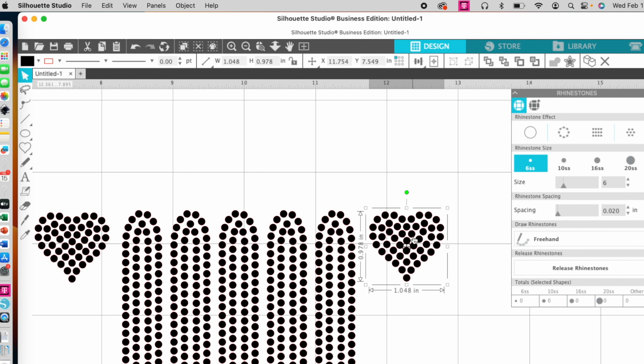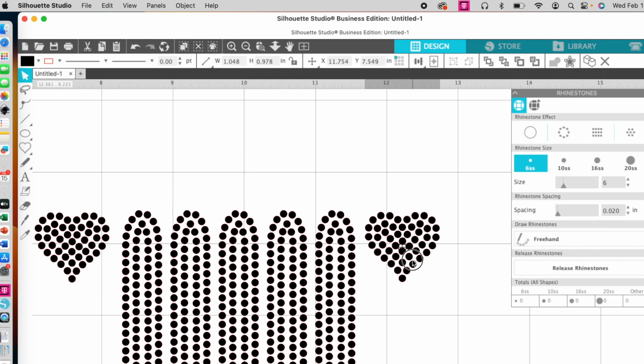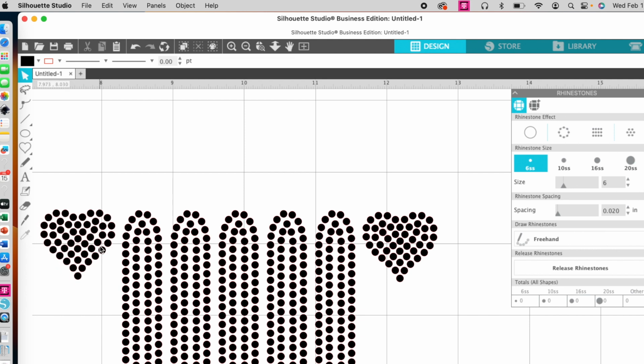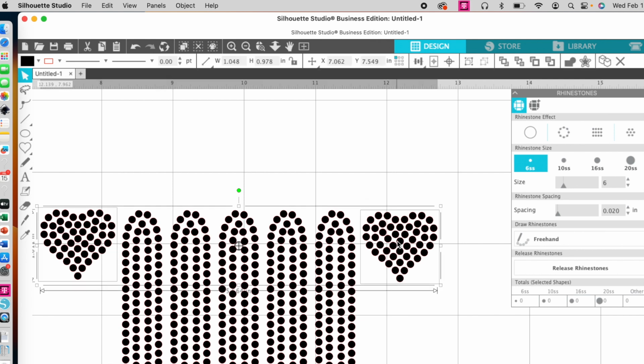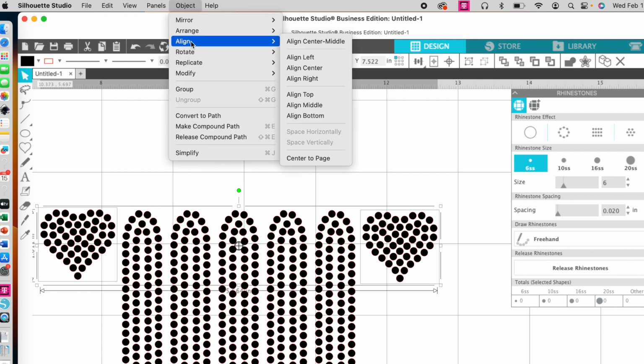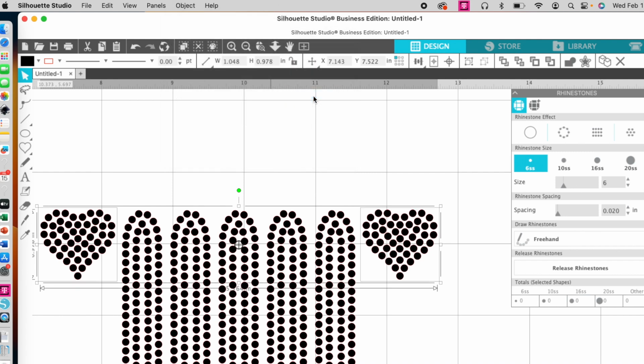So with this one selected, I'll hold the Shift key down, add this one to it, and actually, let me move this just a little bit closer because I think I'm running upon it possibly being too big. Let's see. We'll hold that, hit Shift, add that to it. I'm going to go up, hit Object, Align, and let's align the tops of those.